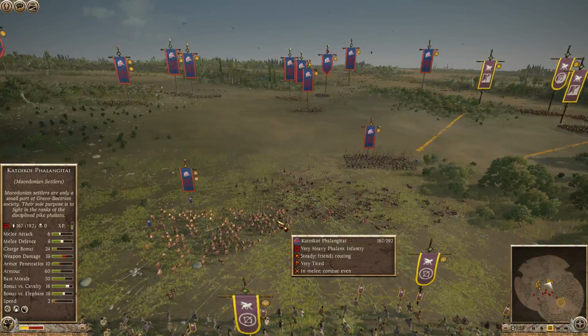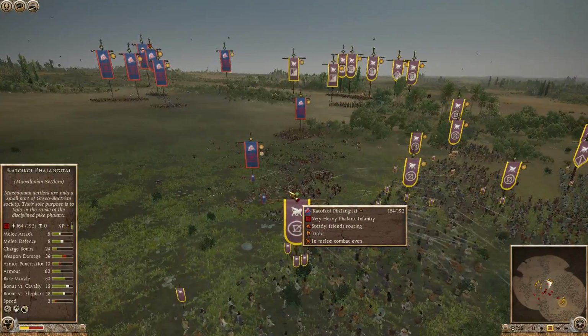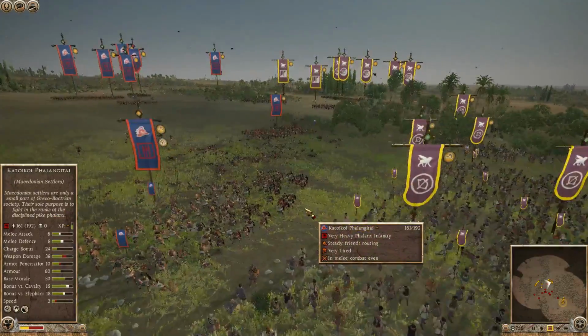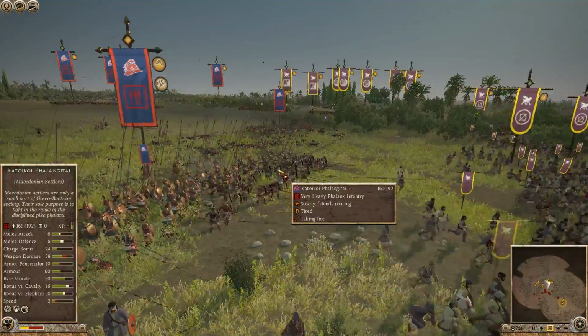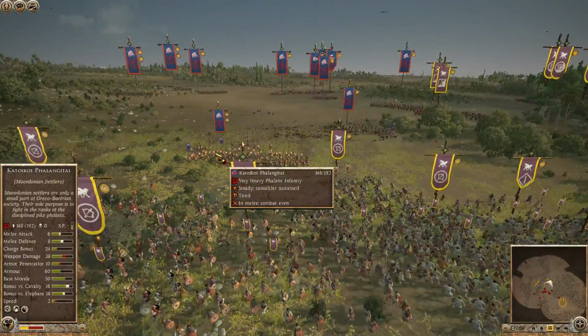And over here, getting a few kills. Haven't started targeting them too much yet. And then we get some nice javelin tosses. Decide, alright, last minute, pull back. And we're going to get stuck in with our infantry.